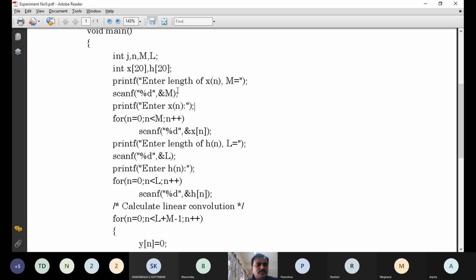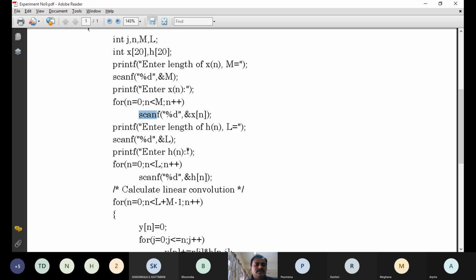We know the length m of x of n, so we need to read that many elements using for n equal to 0 up to m, n plus plus, scanf %d &x[n]. So we read m elements as the input signal x.